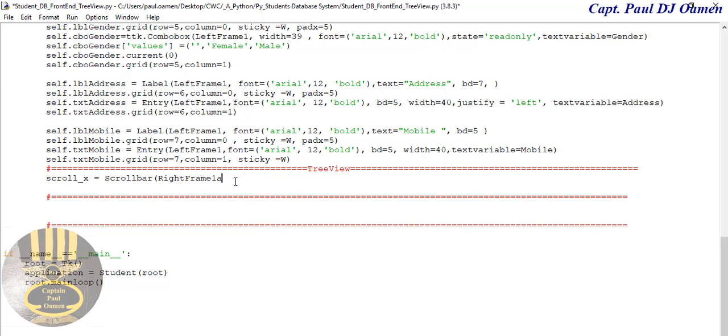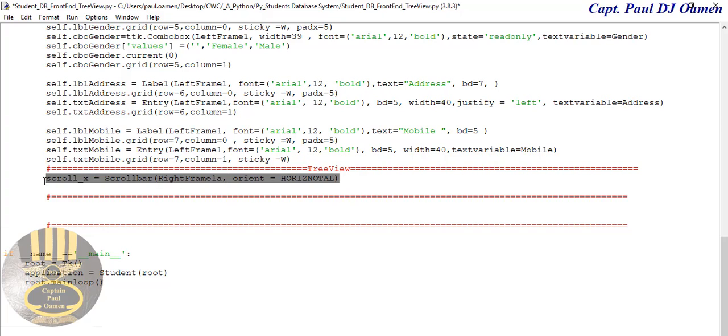Okay, the orientation of this, I would like that to be horizontal. So let's enter orient equals horizontal. There, that takes care of that. That's the horizontal scroll bar.